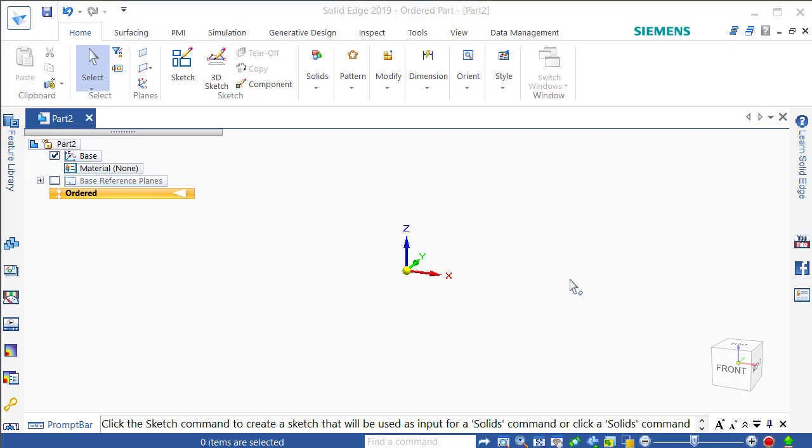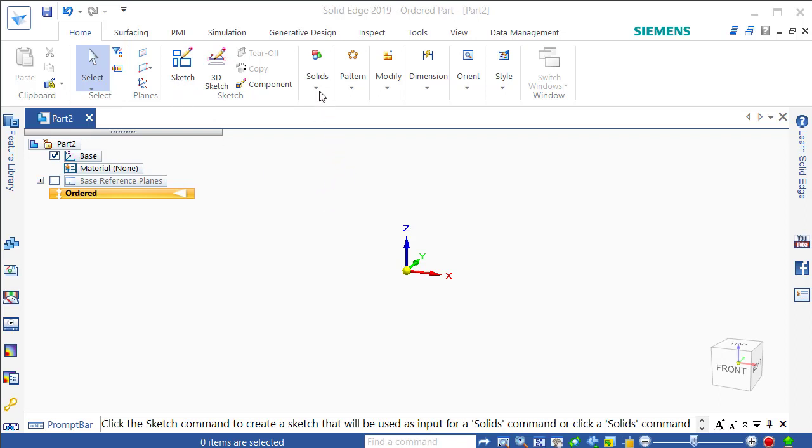Hi, in this short video I'm going to show you a few basic techniques which, if you follow them, you will never go far wrong in Solid Edge or with any other 3D CAD system. These are really basic rules, but they're really useful things to know. So let's get started. Normally you could start off with a sketch before you make a command.